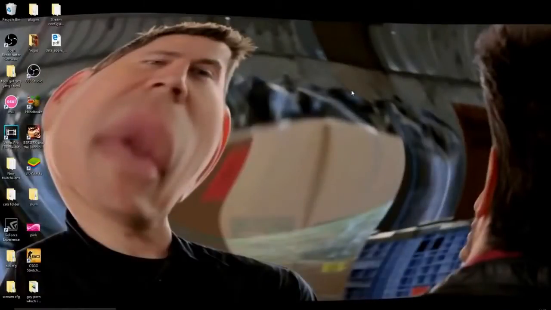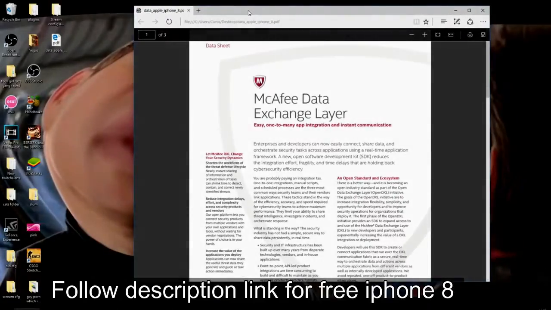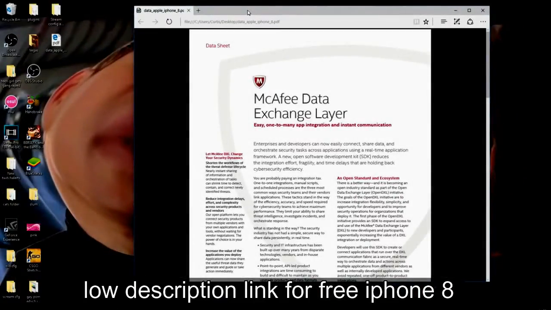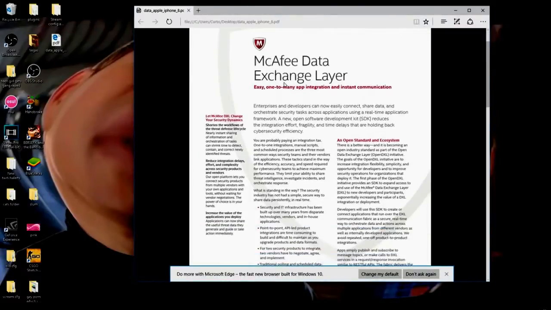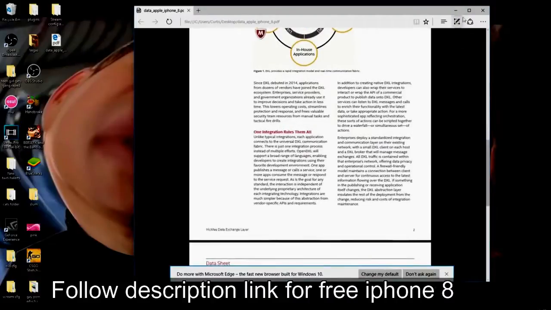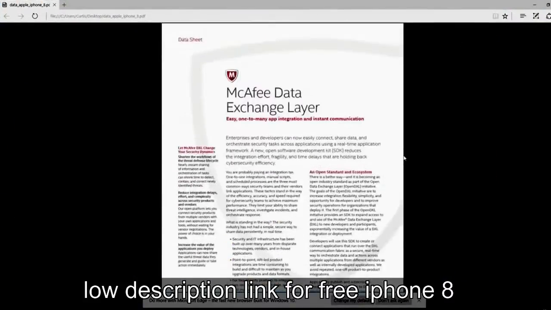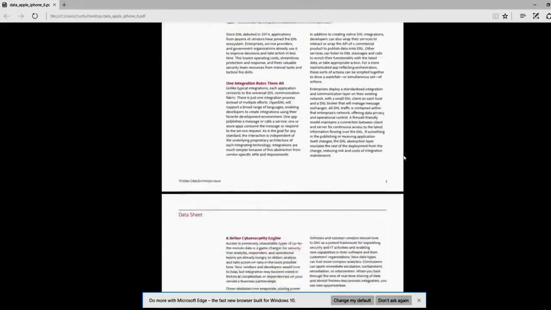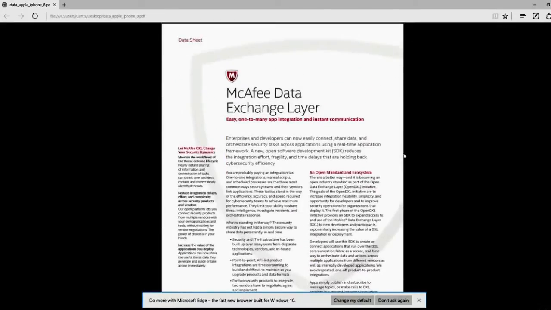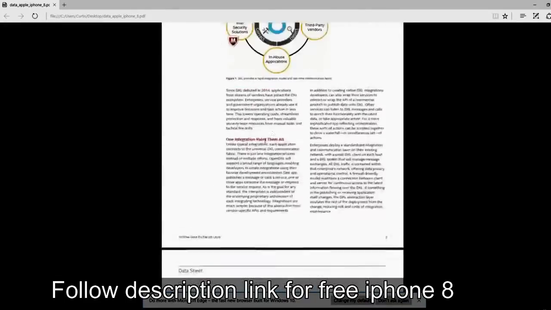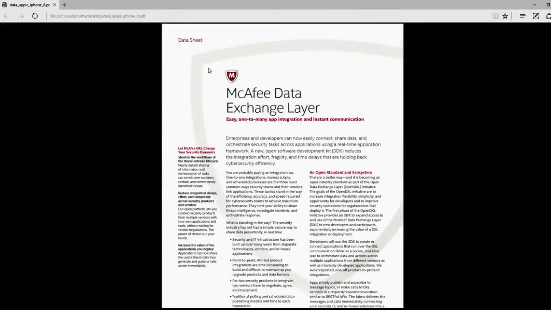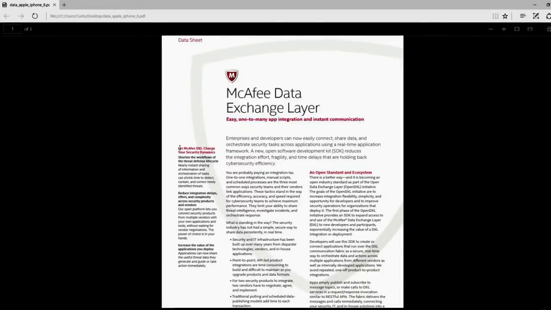Now we close Google Chrome here, and then we open up the PDF. It opens up in Internet Explorer, and if that doesn't happen, then I'm afraid something's wrong. So right now what we want to do is look for keywords in the PDF file. Currently it just looks like standard internet security. But behind all of this, there is a huge ploy of hiding Apple's new iPhone. As you can see here, all of this red text stands out more than the rest.